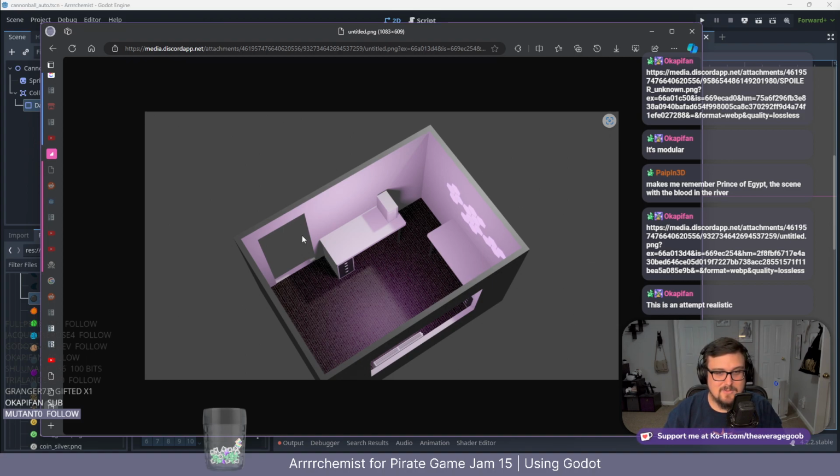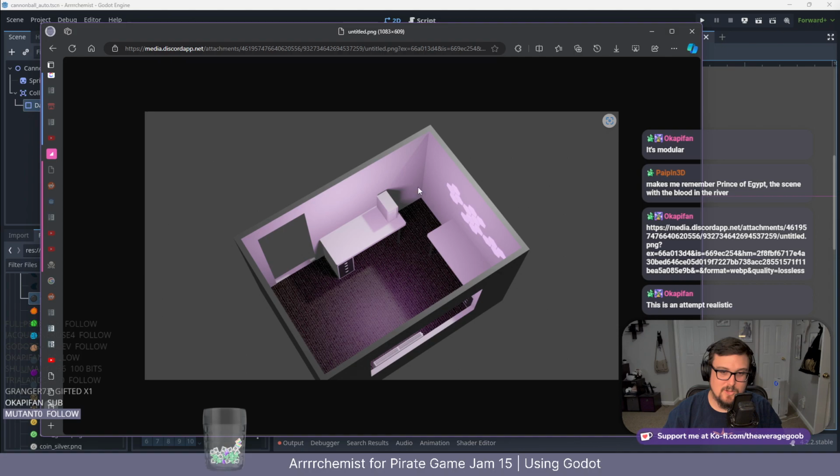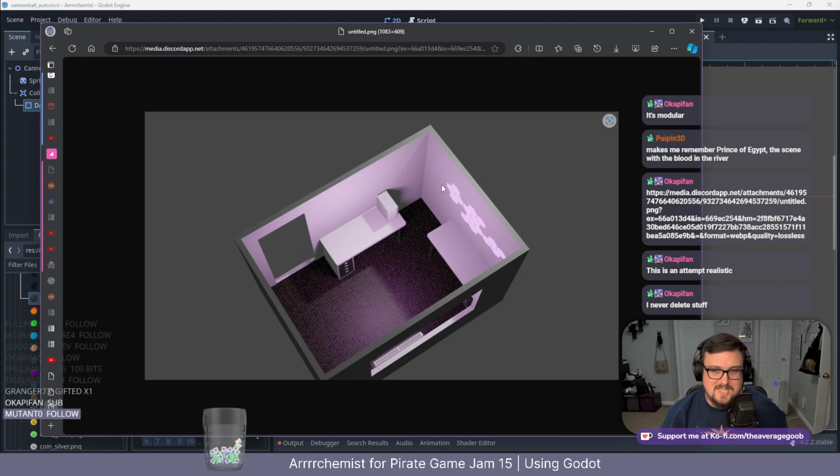Yeah, no, this attempt at realistic is good. I think it looks great. I have a feeling that this is probably what your room or office looks like. Or maybe a dream room. You never delete stuff? Well, I would say you can post it and you see where you came from. People can see your process. People love getting in on the process.